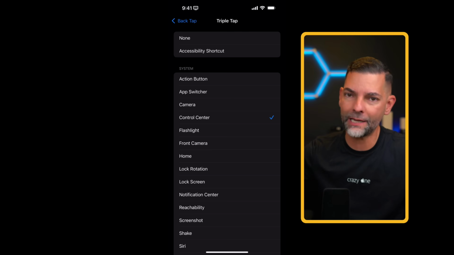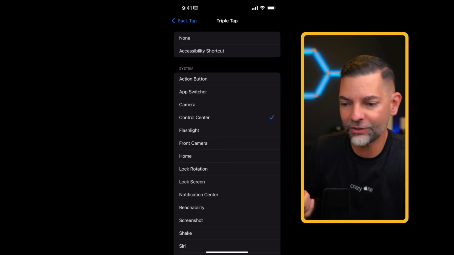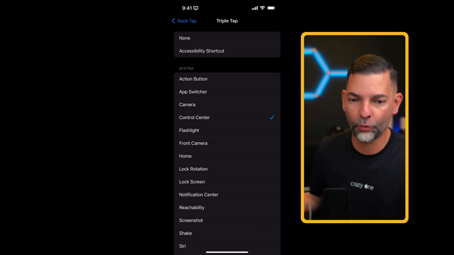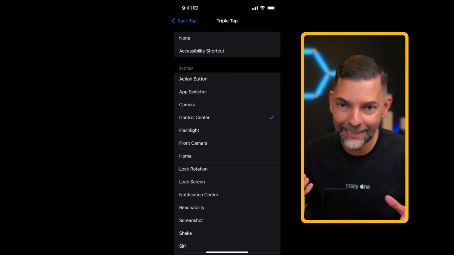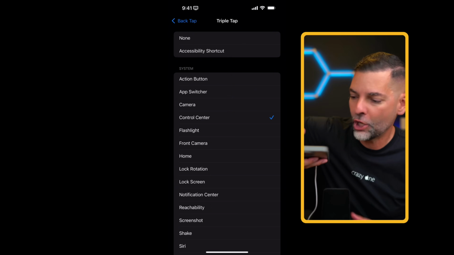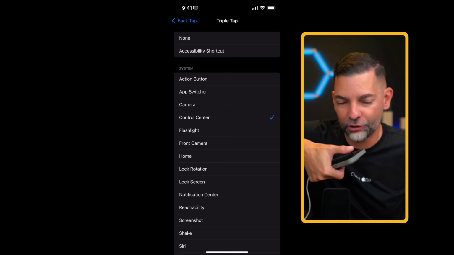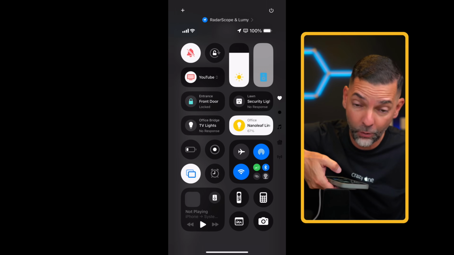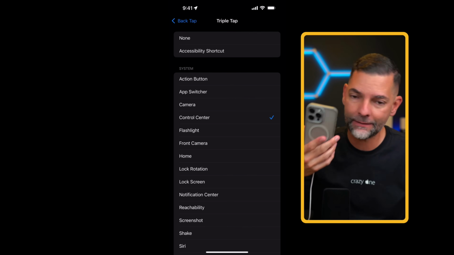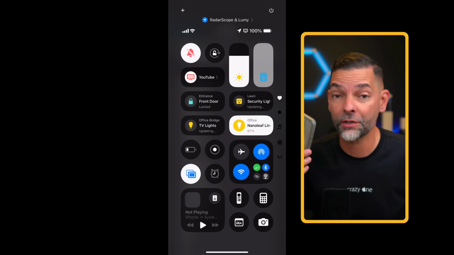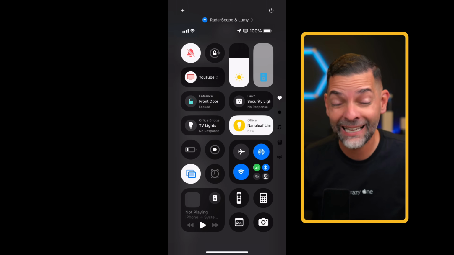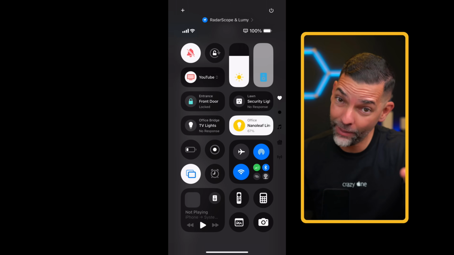Well, you can get creative as much as you want, but sometimes you're rocking the phone with one hand, you're doing something else with the other hand, and you need to get the Control Center. How are you going to do the Olympic stretch and swipe? Okay, well, how easy is it to just triple tap, 1, 2, 3, and there comes the Control Center. Pretty, pretty cool. Feature number 1, back tap. Did you know that one?